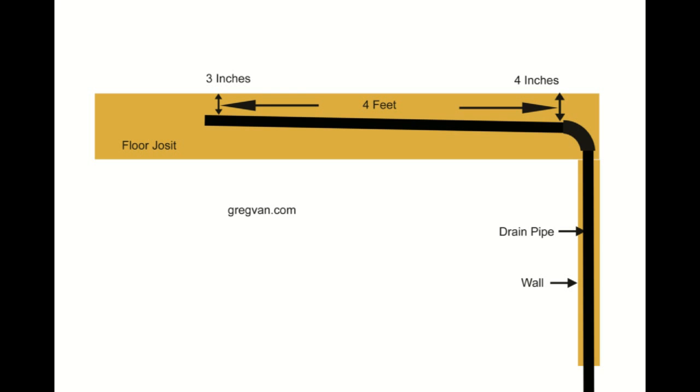The distance is a quarter inch per foot. In the picture, on the farthest end we have three inches, then we have a four foot distance along the horizontal pipe, and then it's lowered by an inch. The floor joist would be horizontal or level, and the pipe is actually sloping so the water will drain.